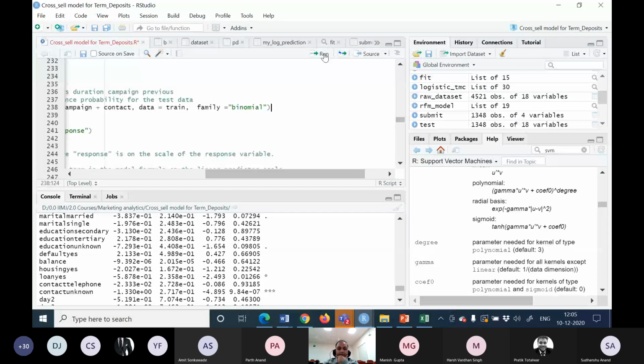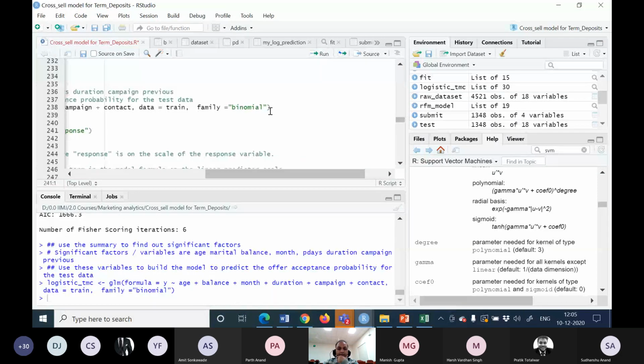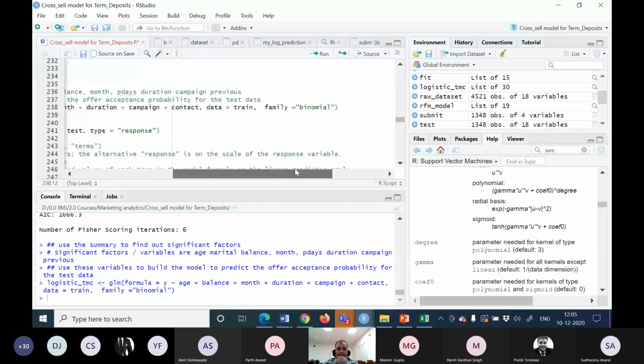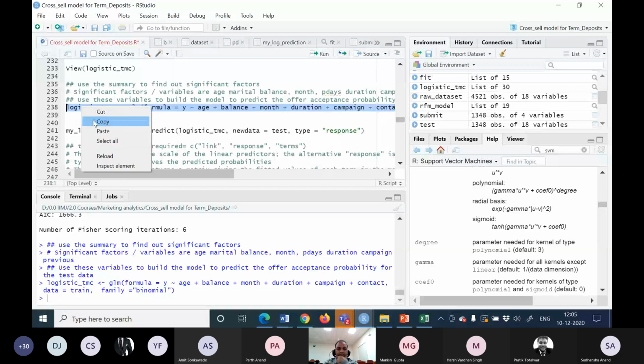So I run this command. I am just keeping the name same, copying the command, and running it.